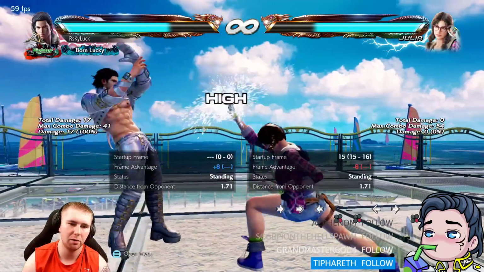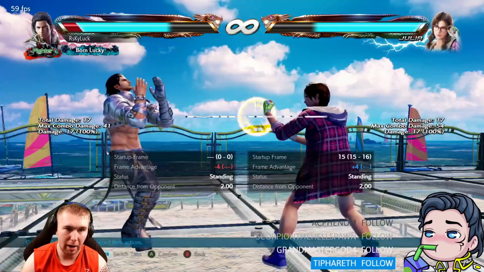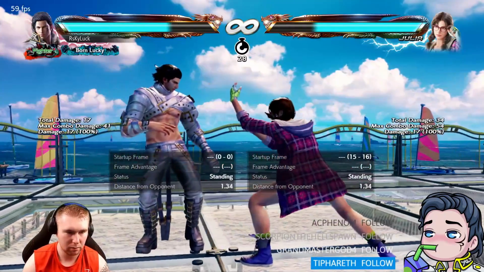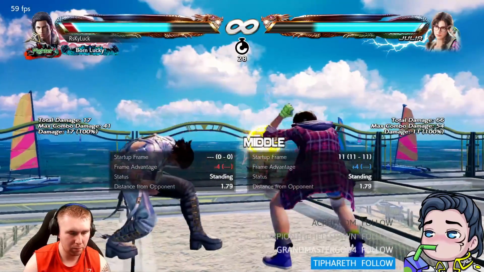Quarter circle forward 2 is a high crush. It's mainly used after forward 1, if I can do that. I don't know. I might need to change pad because for some reason this controller is not working for me, and I'm not sure why.